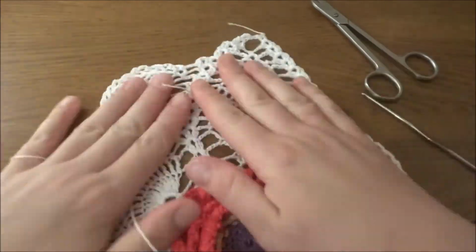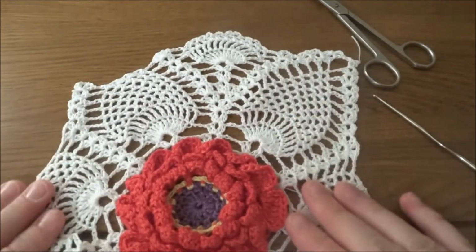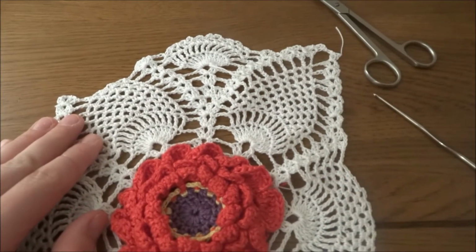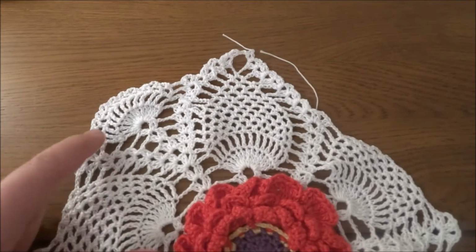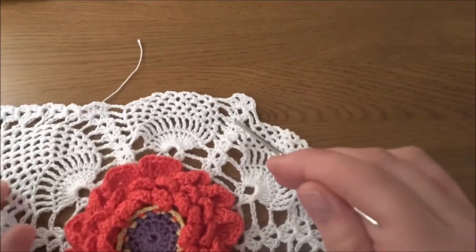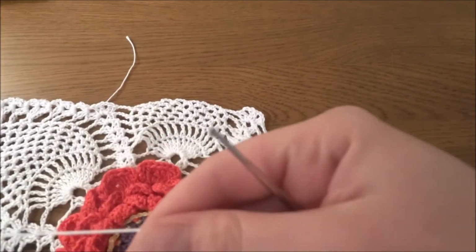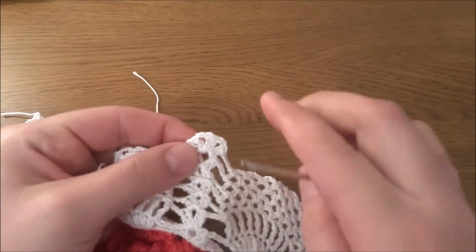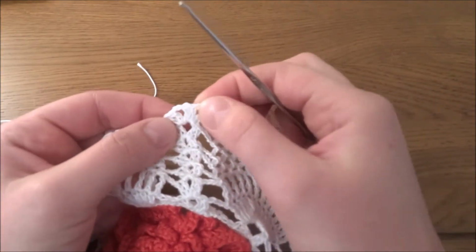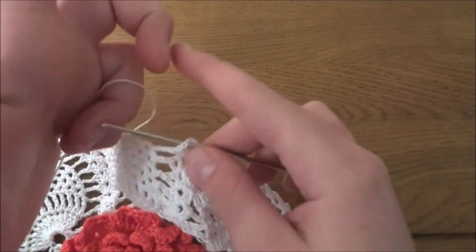At the moment your work is supposed to look like that. We've done one pineapple stitch already. So as we finish the first pineapple, now we can go onto the right side and we have to finish the next one. For this we have to join into the second two chain space in our double shell.